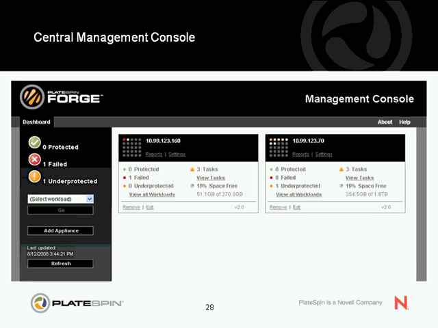Finally, we've also introduced what we call our central management console. As Forge has been used in more and more environments and people are going beyond protecting just 25 workloads, Forge actually gives you now the ability to see multiple appliances. So each of these boxes represents one appliance, which then you can see the individual state of each of the workloads on those appliances.